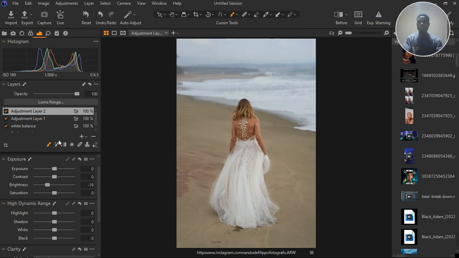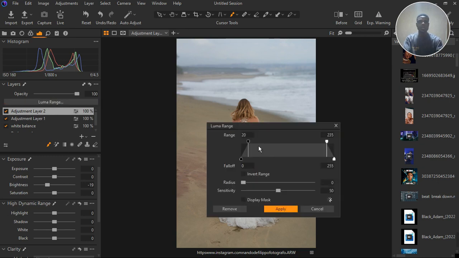Then we can use Luma range to sort that. So let's first correct that with Luma range. I want the effect to be smooth on the darker side, so I'm just going to do it like this, and then let's see what we have. Maybe I could solve the problem. If it won't, so it didn't actually do anything there. Okay, so I'm just going to cancel it.